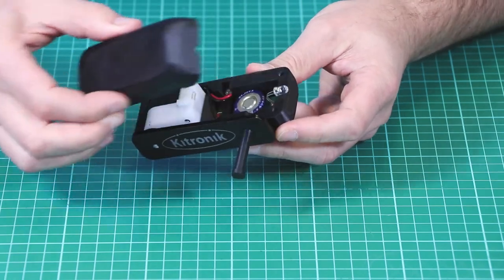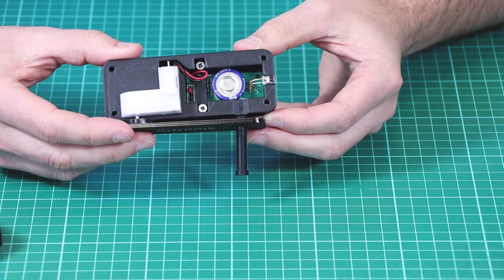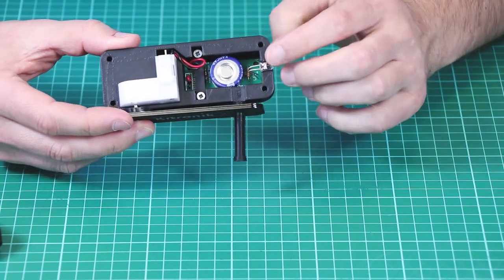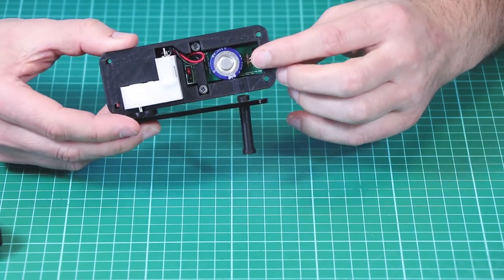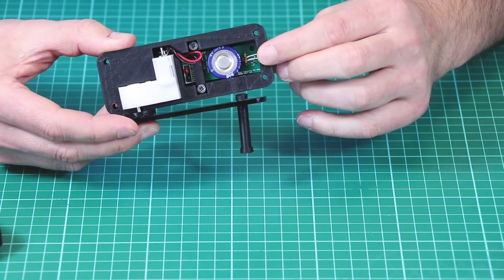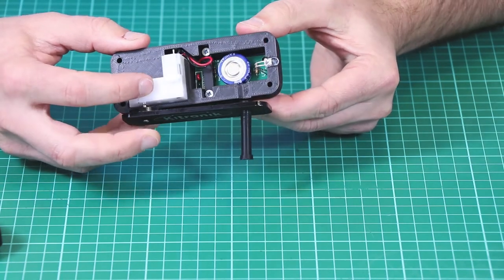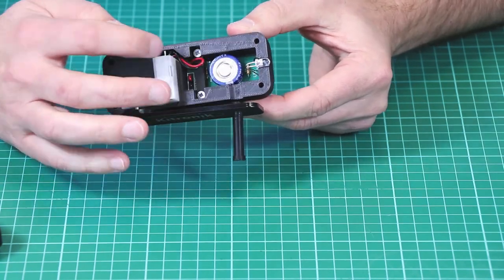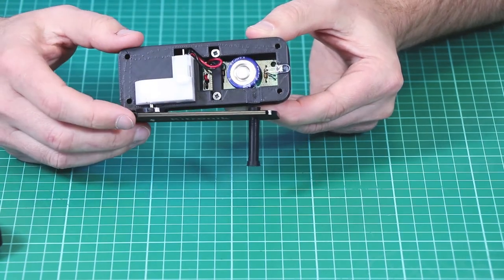Take the cover off. We can see inside how the kit mounts with the circuit board here. We've shaped the LED so that it fits exactly where we want it to be. We have the motor here and this time we've used much shorter connecting wire because we don't need long wires in this application.